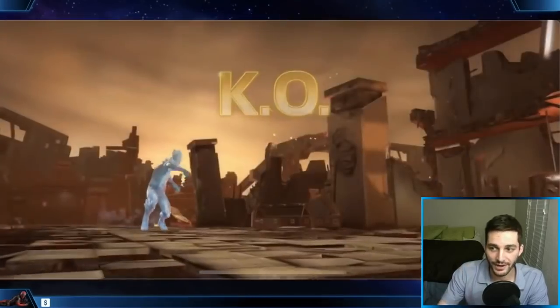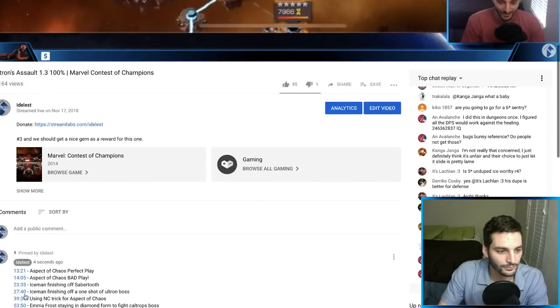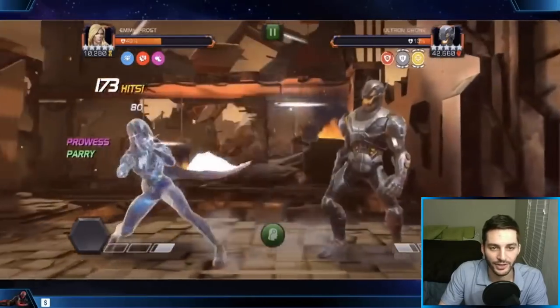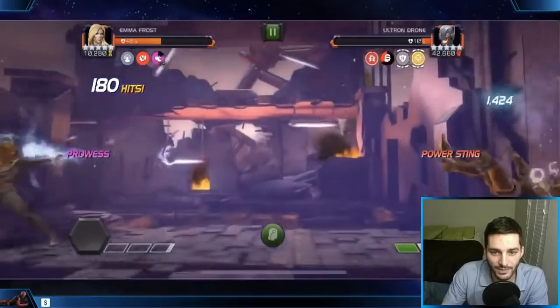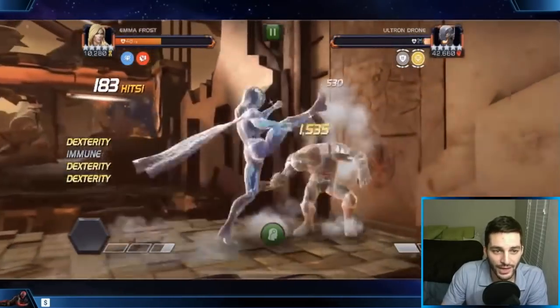But I later realized that I could use Emma Frost, so let's skip ahead to that one, and I'll go back to showing the Nightcrawler trick. Emma Frost: if you spam specials and always keep them above 1 power while you're at 0 bars, you will stay immune, and you can actually handle Caltrops.